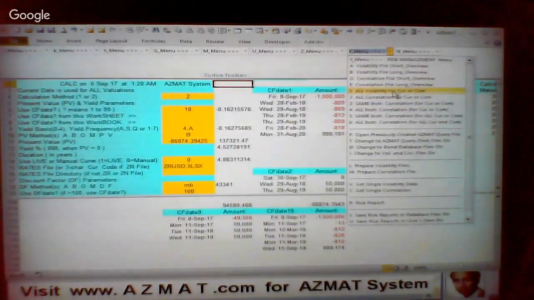Once any particular user in a company, or for example in an investment bank where it is designed for, uses that, for example, you had created this file because you wanted all volatility for gold. If another user wants all volatility for gold, it won't go and create it again. There's no point, completely pointless. It'll simply open that file for that other user.